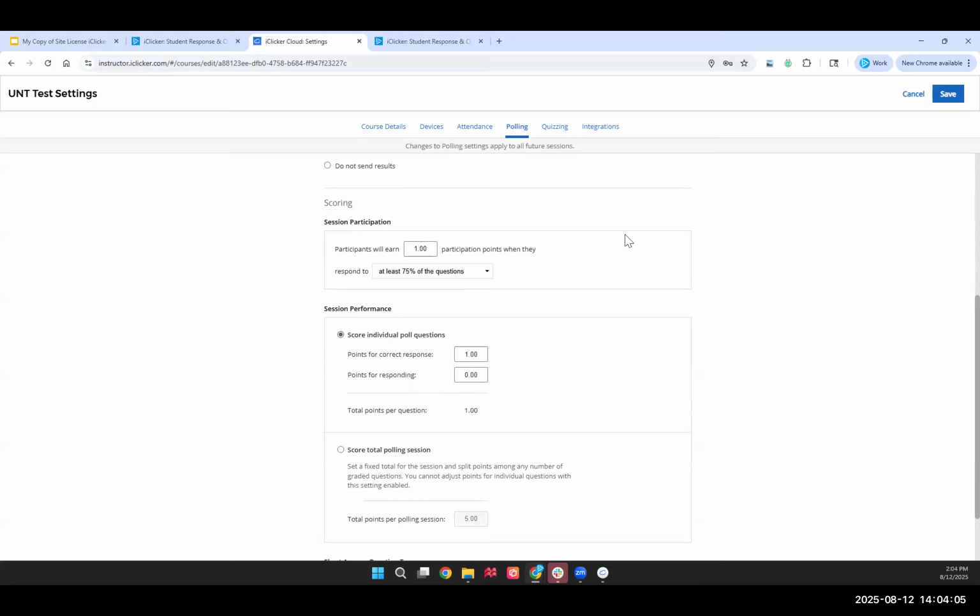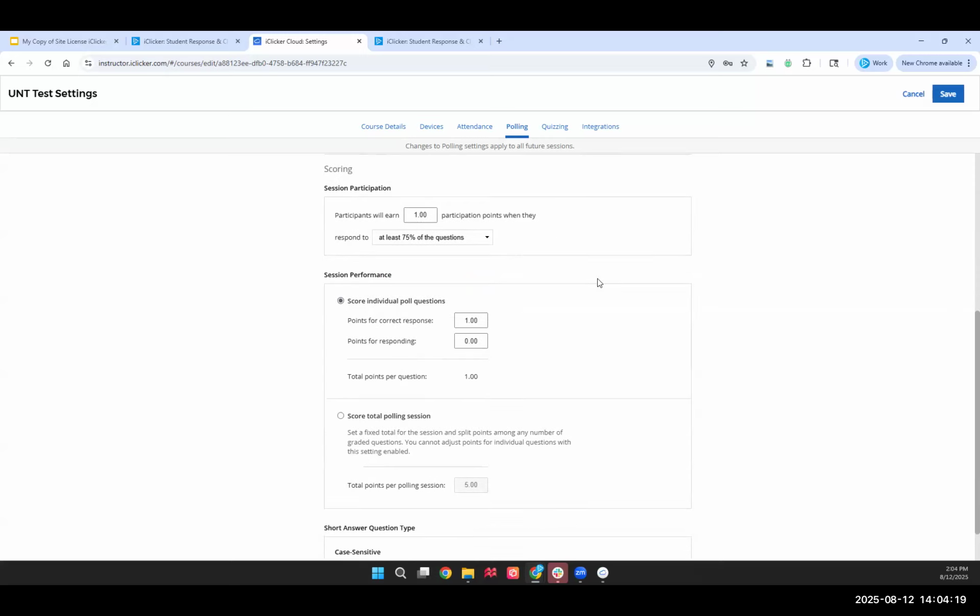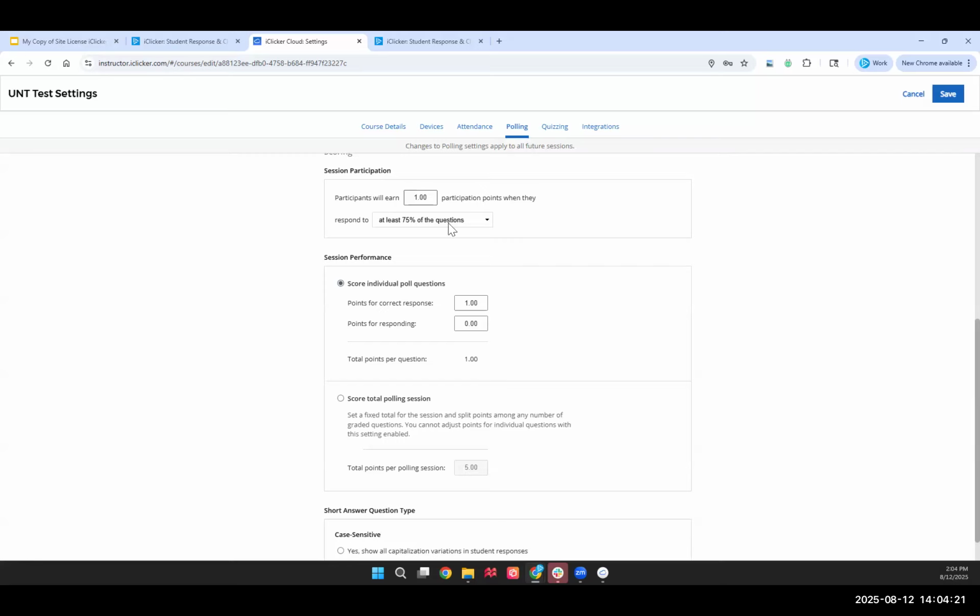As you see right there, there's a threshold that they need to respond to, at least 75%. You can adjust that value however much you'd like here, and you can adjust the point value as well. So as long as they answer that 75%, they get that 1 point for the day. There's no partial credit. If you don't want to use participation or any of these that you don't want to use, if you just set the value to be worth 0, it is basically turning that off.